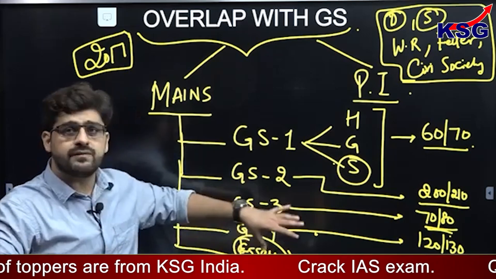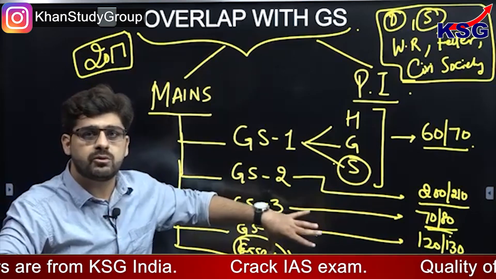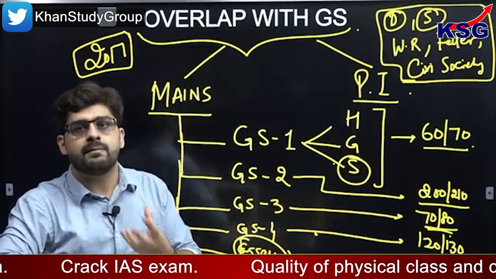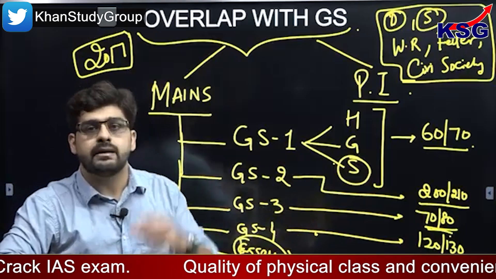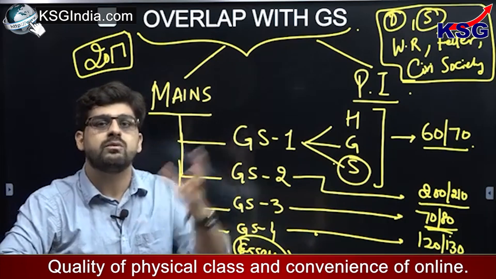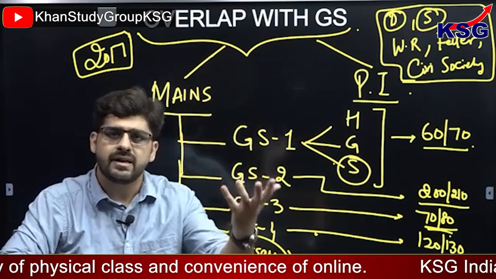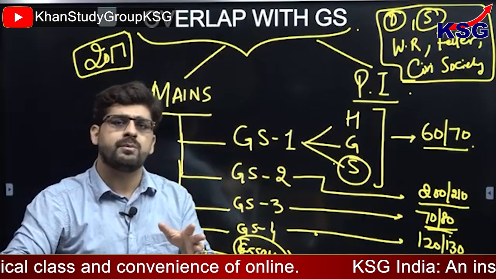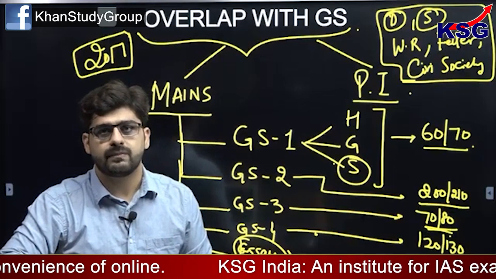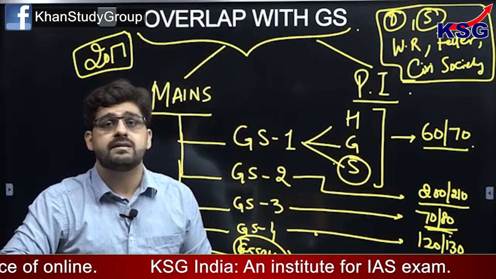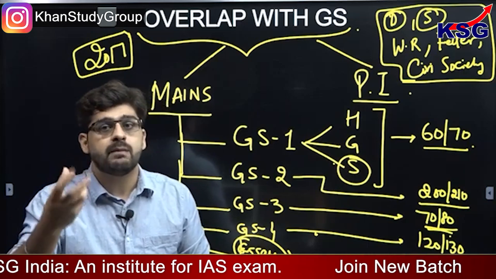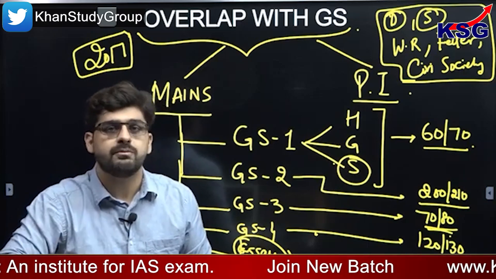Students who have a good understanding of GS 4 are usually able to attempt essays in a better manner. These philosophical essays demand critical inquiry. The critical mindset is developed when you analyze what a human is, what society is, how the state came into being — again, the topics from where we start the study of political science. Students of PSIR are able to attempt those philosophical and idiomatic essays in a much better manner.